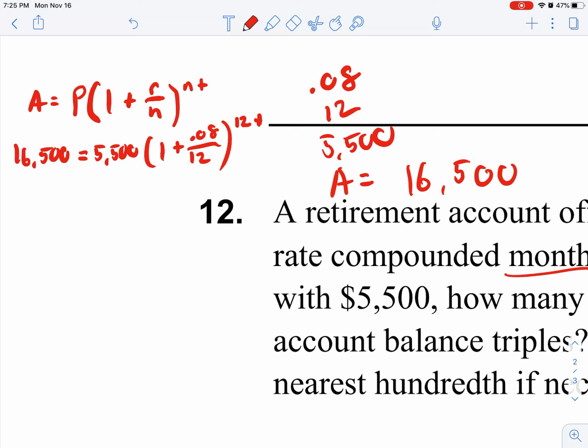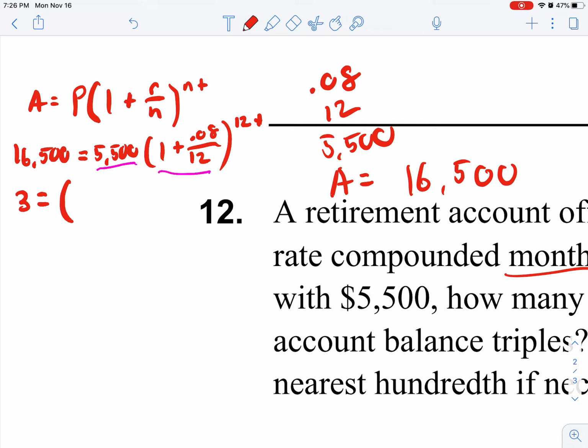So step 1, I'm going to simplify this because this is ridiculous already. So first I'm going to divide both sides by that number. And I'm going to simplify this into a decimal, whatever my calculator decides to put it in. So dividing both sides by 5,500. So we have 3 equals, okay, I should have known that. That's how we found it.